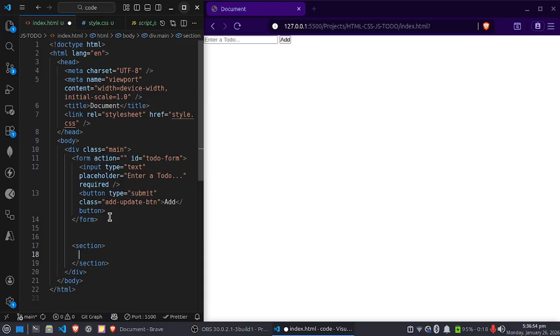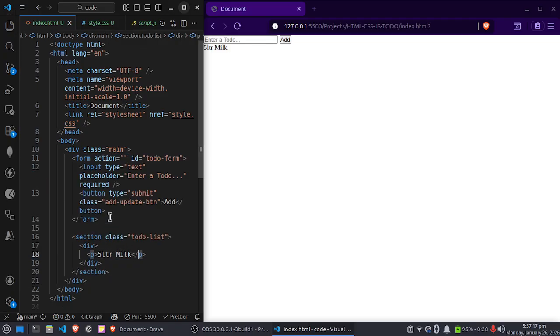So this is for the section. I write a section, and inside the section I have a class called todo list, and inside this a div tag having a paragraph tag. This paragraph tag shows what the todo is, say 5 liter milk.